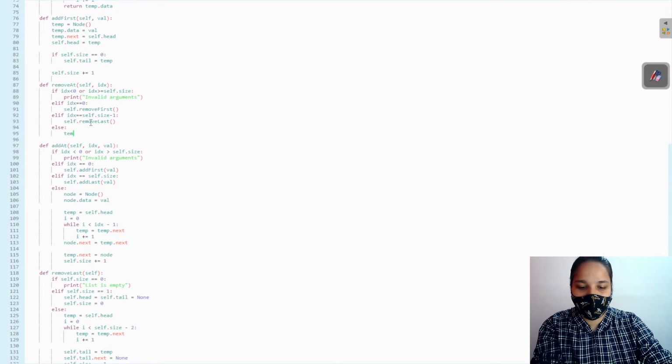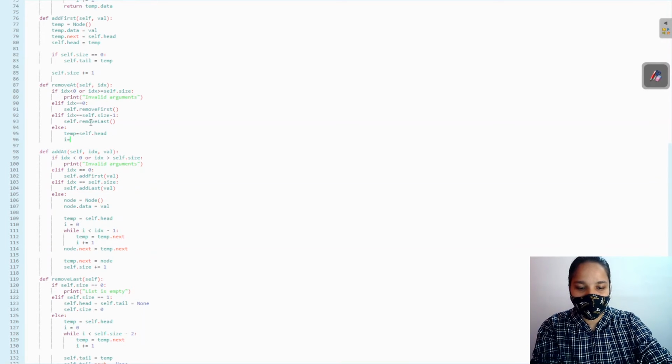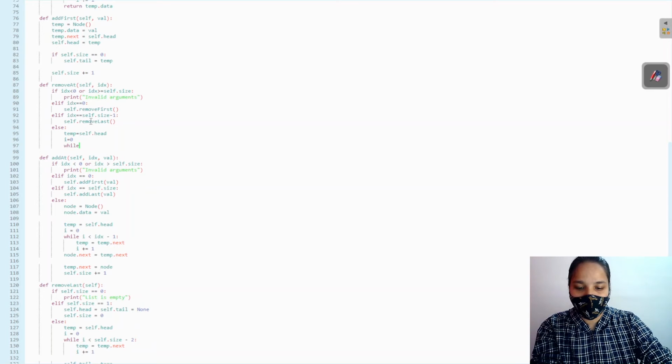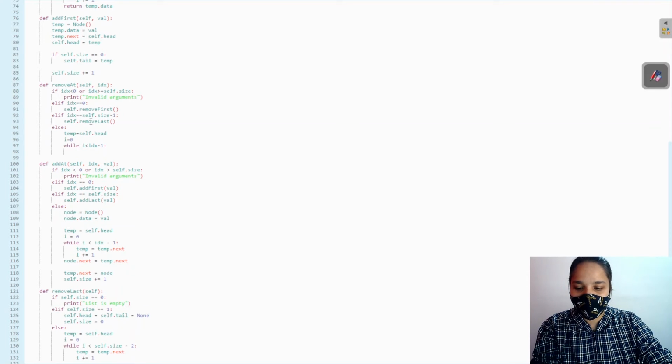Copy and paste. Else I will create temp, pass self dot head in it, I is equals to 0, and I will run a loop while I is less than idx minus 1. Then temp is equals to temp dot next.